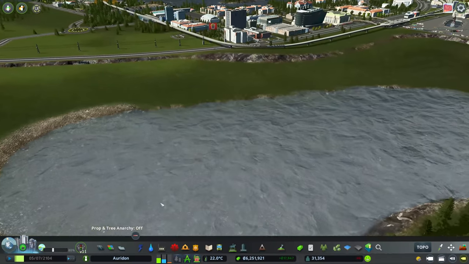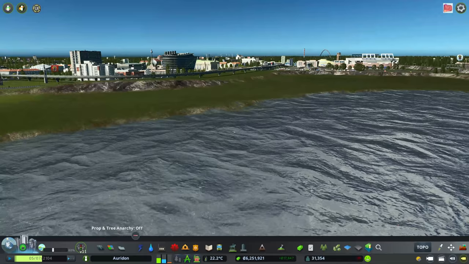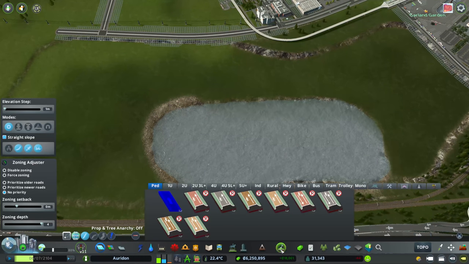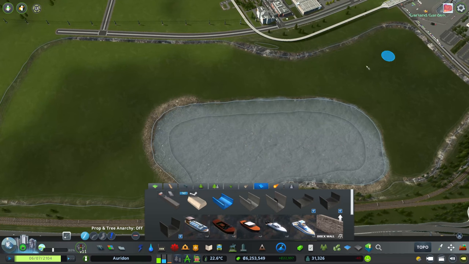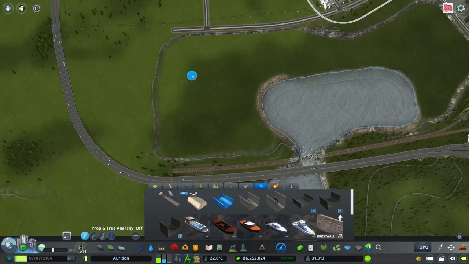And so there we go. We have completely flat land, and I've just removed all of the trees as well so we can see what we are working with here. Next I am going to go ahead and draw out our canal network. I'm just going to use the shallow, narrow canals for this, and that will form the basis of what we are going to do here.